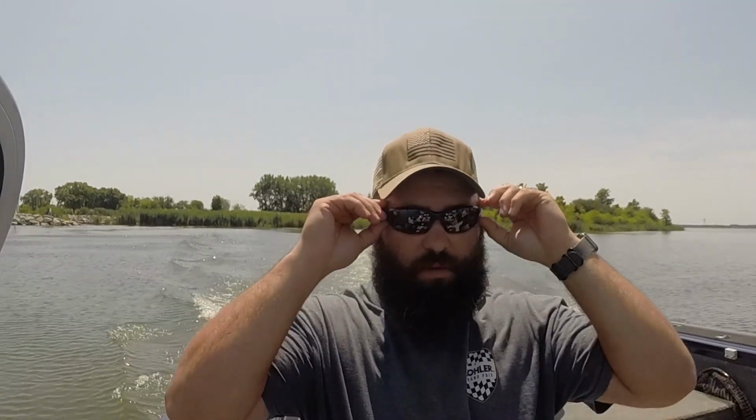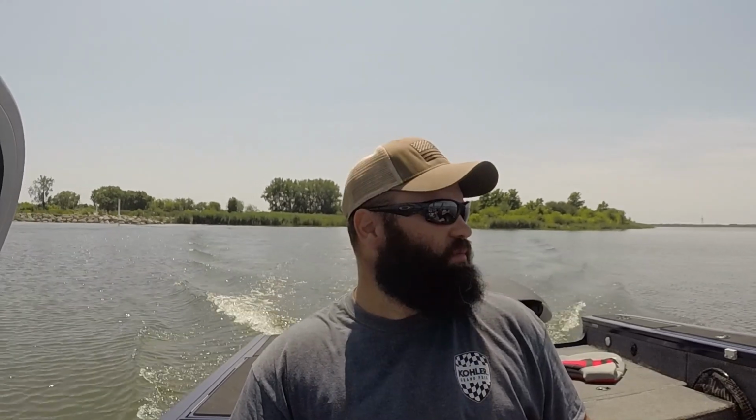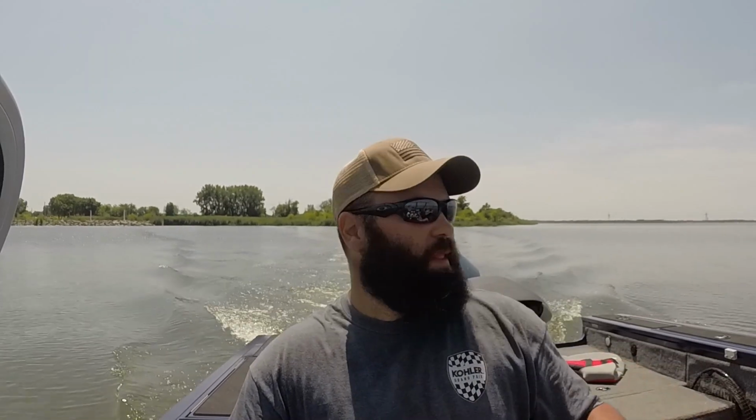So, today, just wanted to get it out on the water, show you guys what it took to kind of load it, unload it, and run it around a little bit. See the power, how fast we can get going, how quiet it is. I can sit here and talk to you, and I got it about 1500 RPM just idling out. And let's get a look at how she runs.